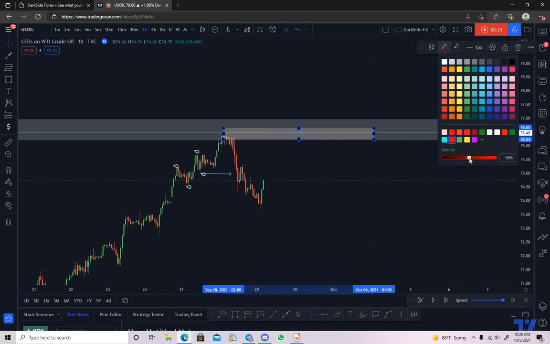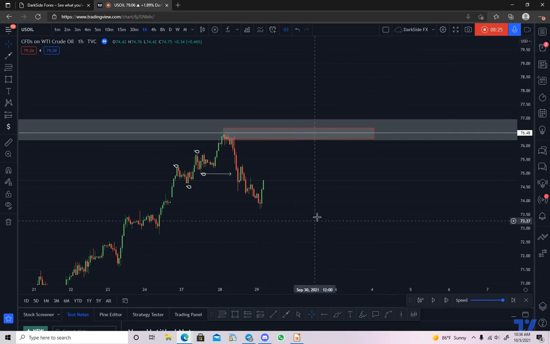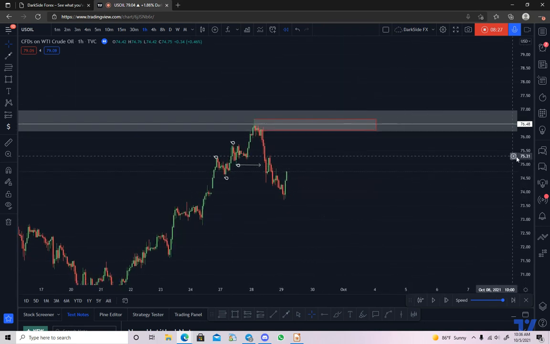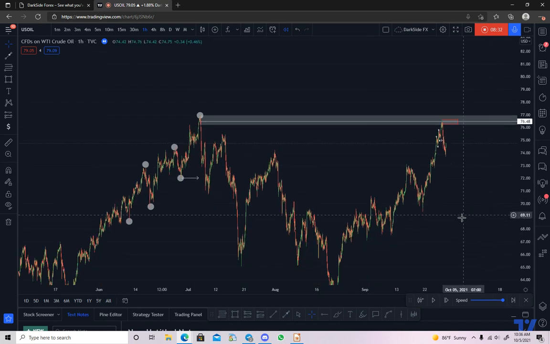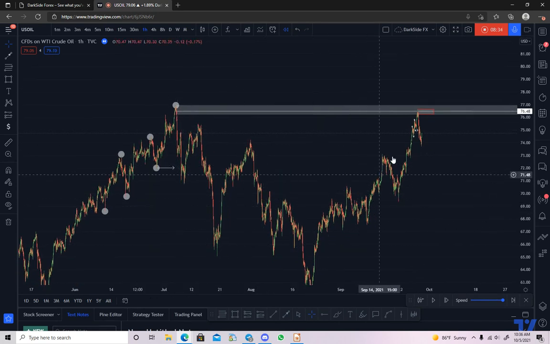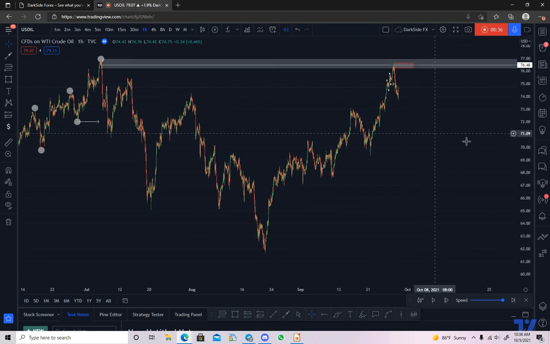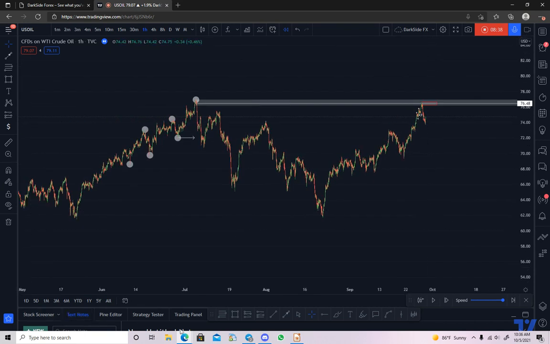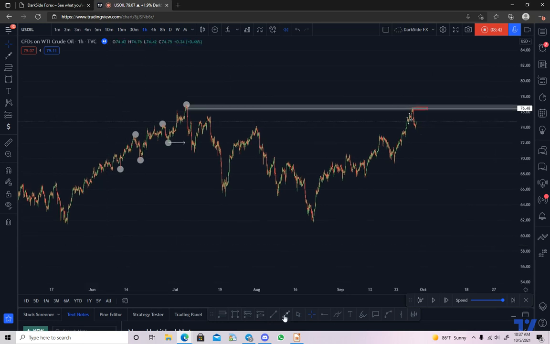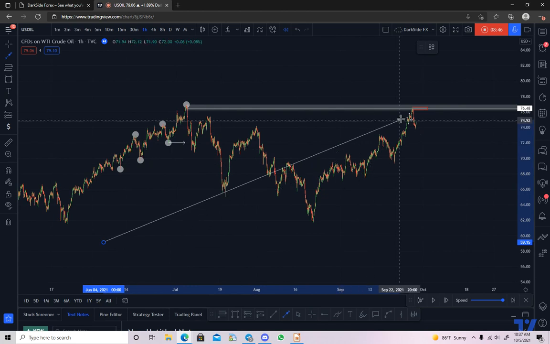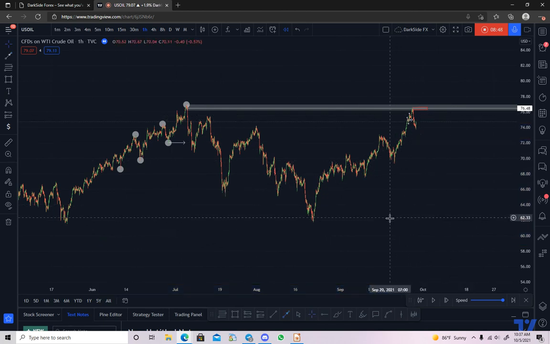Go ahead and make that red, just try to make it stand out a bit. And so we've got sellers anticipating this zone as well. Again, let's go back, see how the chart's looking at this point. As you can see, we have our break, continuation right into here, ideal sell zone. Obviously, they're anticipating another lower low, where price would come from this point to make this low, to make a new lower high, to make a new lower low.